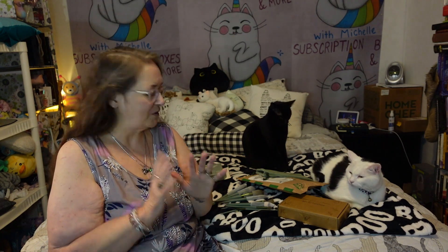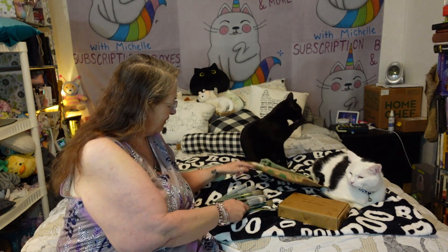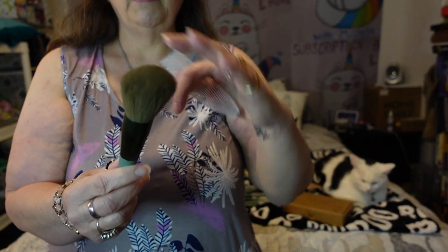I'm going to admit I don't know the different brushes real well, but we're going to look at them. They all have this really nice net over the brush to keep it nice — I like to keep these for when they're not in use so that they stay nice. This is one of the angle brushes, definitely good for doing blush and stuff — at least that's what I would use it for. I'm going to admit I am not really well versed in makeup and brushes.